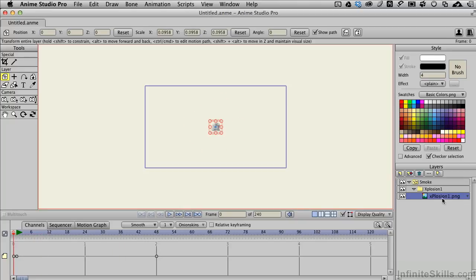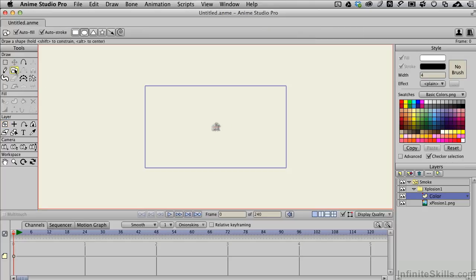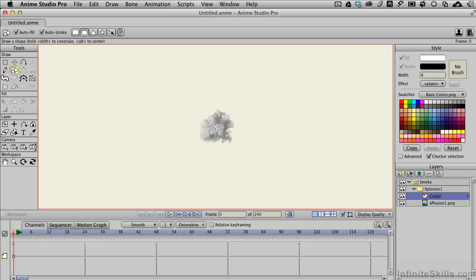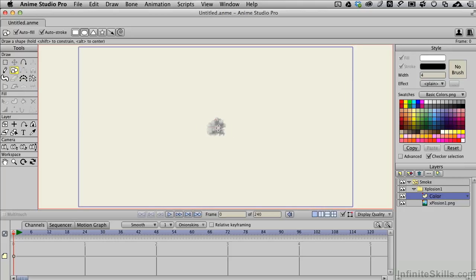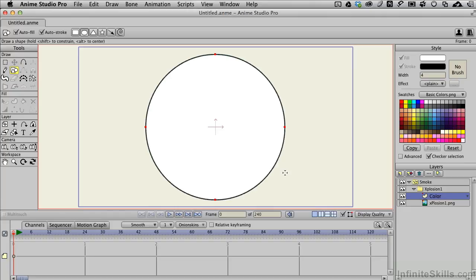Back at 0, with the explosion PNG file selected, I'm going to add another layer. This is going to be a vector-based layer, and we're going to call this colorization, or just color. Now I'll come over to my shape drawing tool. It's got a circle selected, and right in the middle of the scene here, let me zoom in so you can see the origin just a little bit. I'm going to hold down the Option or Alt key depending on the system, and let me actually back out. That's too close. So I can draw right from the center and make this pretty good size so that when the particle itself gets larger, it will be covered still by this. This is what we're going to animate the color on to change the color of that little sprite, as it's called, over time.